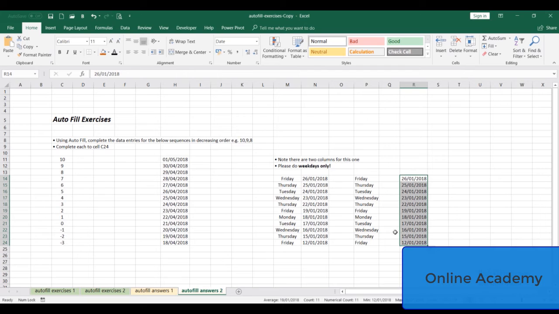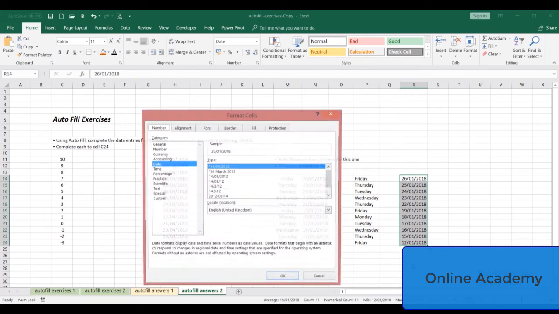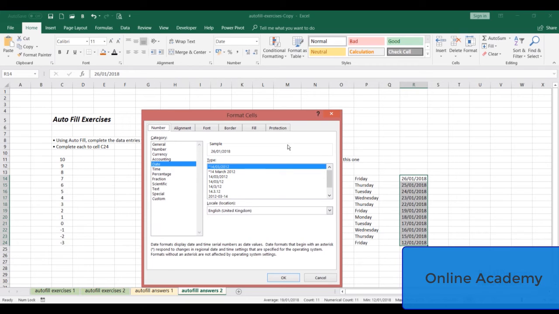Now, while it's still selected, on your keyboard, press Control and 1. And this brings up our Format Cells dialog box. Now, folks, this dialog box basically enables you to format the properties of the cell you've got. And in this tab here, Number, you can basically tell Excel what you want these cells to be interpreted as. So we've got a couple of options here, but just for the purposes of showing you how to get the result you want here, I'm just going to go straight to this option here, Custom.